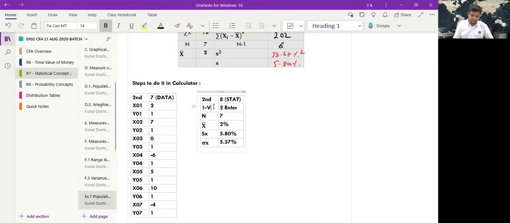Can you tell me what was mean absolute deviation? Where you took the absolute values. So what was your formula in mean absolute deviation? Mean absolute deviation, x minus x bar, correct? And did you take the summation of it directly? No, you took the summation of its absolute values and divided it by n, correct? Why did you do it? If you don't do it, then the total would be 0. So one way of getting rid of that negative property is taking the absolute values.